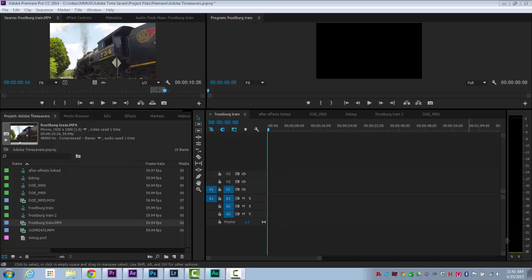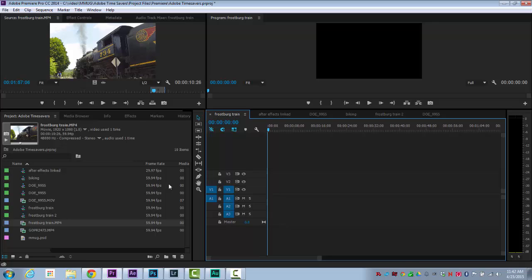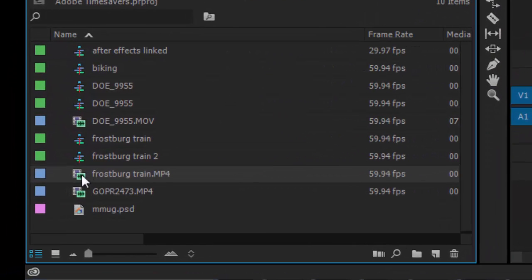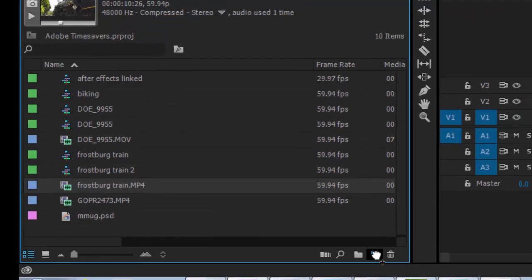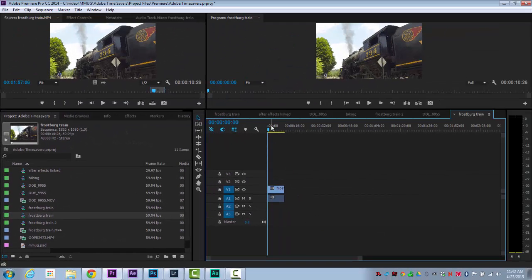And the first thing I want to show is how you can dynamically link between Premiere and After Effects. So let's go ahead and do that. I have some footage here of a train that I shot in Frostburg, Maryland. So what I'll do is I'll create a new timeline out of this footage. And what Premiere is going to do is look at your in and out points, and if I drag and drop to the new item icon here, it automatically creates a new sequence out of the footage using the in and out points I've set here. Okay, so there that is.